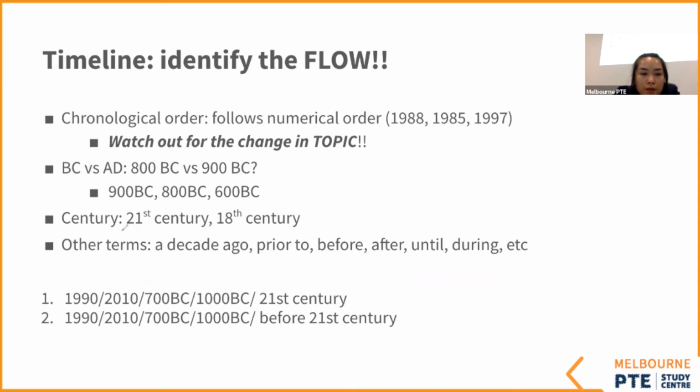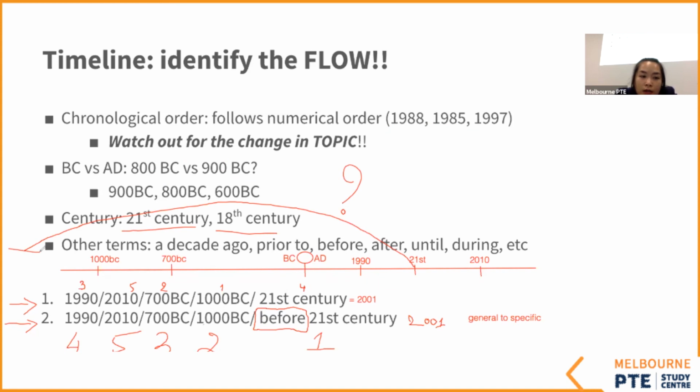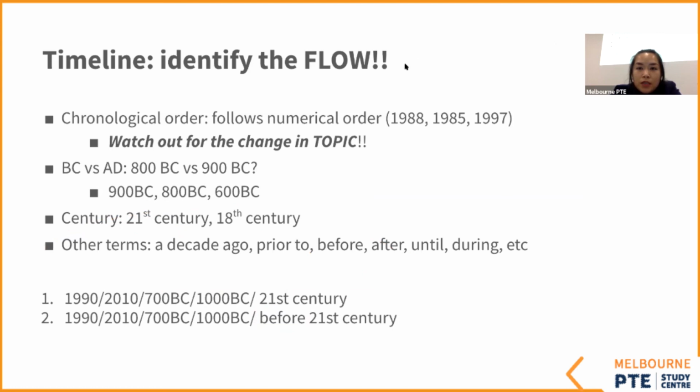Next one, 21st century and 18th century. Which one comes first? This is so easy. 18th century comes first, right? Okay. I need you to write down this one. The terms that they may use in here. The term they may use, which is a decade ago, 10 years ago, correct? Very good. A prior to, before, after, until, or during. Okay.